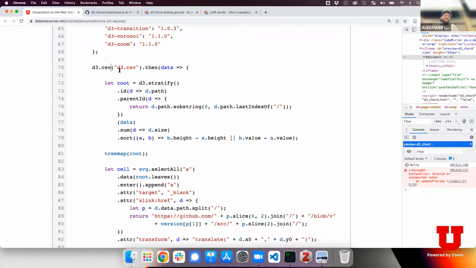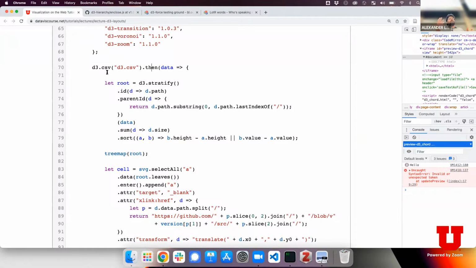Someone on Slack, in the homeworks channel, asked why we are using await when we use d3.csv or JSON sometimes. So this is another option for using await. Essentially, d3.csv and d3.json are async functions, where JavaScript says, I will run this function, but I won't wait for it to complete. I'll just move on. This is because file loading can be really expensive.